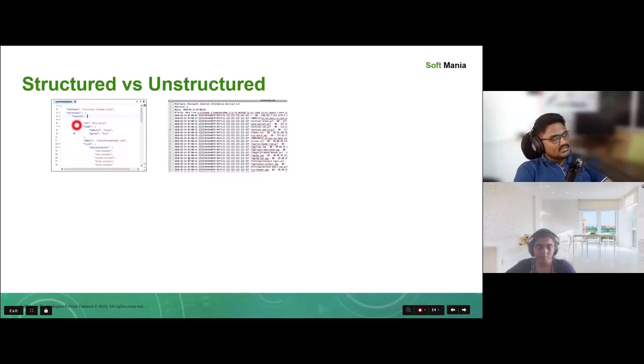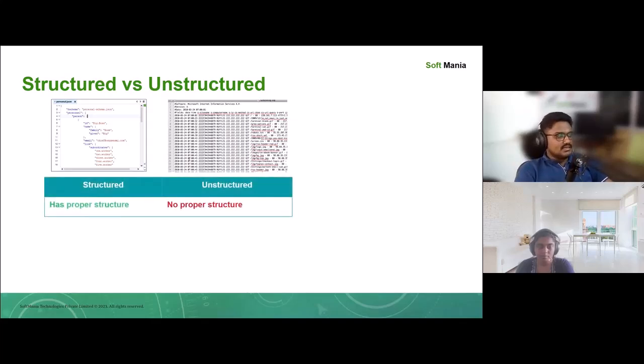Why are we saying this one is structured and this one is unstructured? If it has a proper structure, field name, field value, field name, field value. But unstructured data doesn't have any field names, just some random text, right? As human beings, we can understand, okay, this is that, that is this. But a computer, a machine, doesn't understand anything. Visibly we can see the difference, but how do we explain it to a computer, which understands in a different way? But as human beings, first let's understand the difference between both of these.